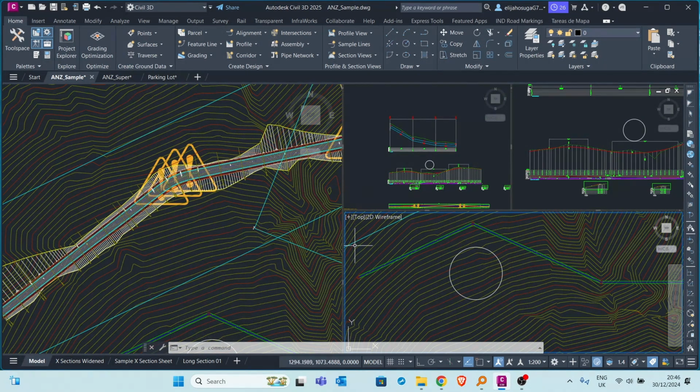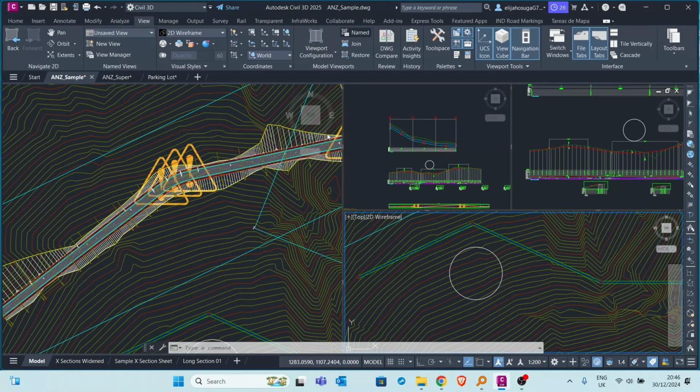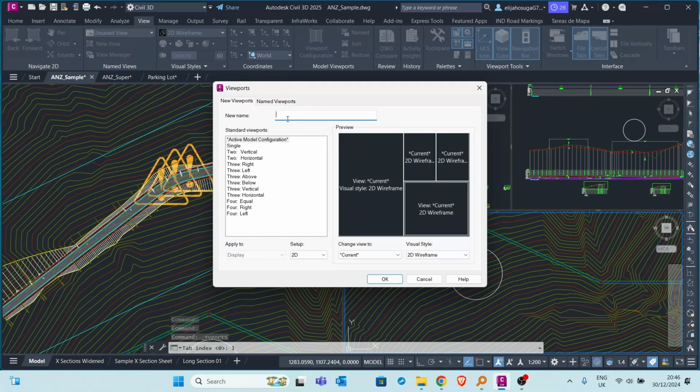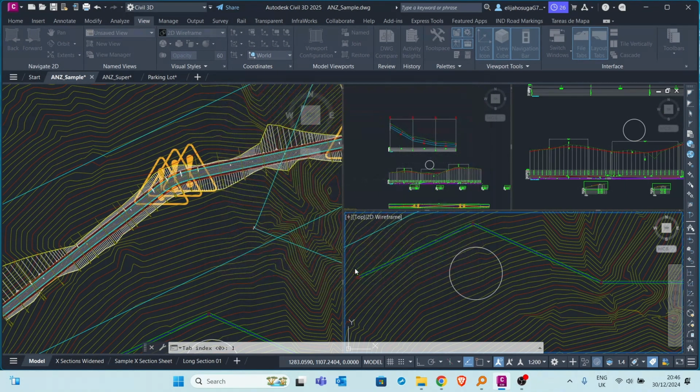And if you want to save these viewports, you can save them through the View tab up here. You can name your viewport. I can call it Engineer. And I click OK.